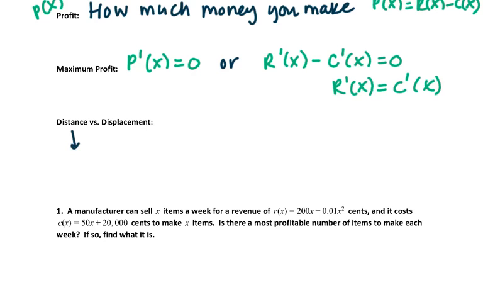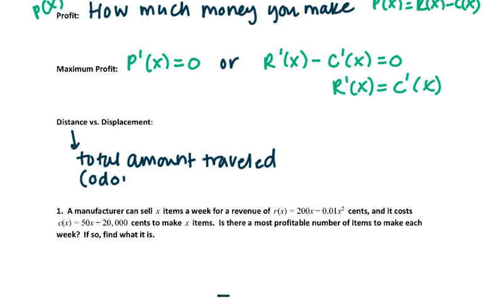So distance is the total amount traveled, like from beginning to end. And so a lot of times we think of this as kind of like an odometer. Like if you have a Fitbit or a smartwatch that counts the number of steps you take throughout the day, the direction is not going to take away any steps. You're just measuring how far you've gone through the whole journey, not necessarily just from where you started to where you ended, because that is what displacement is.